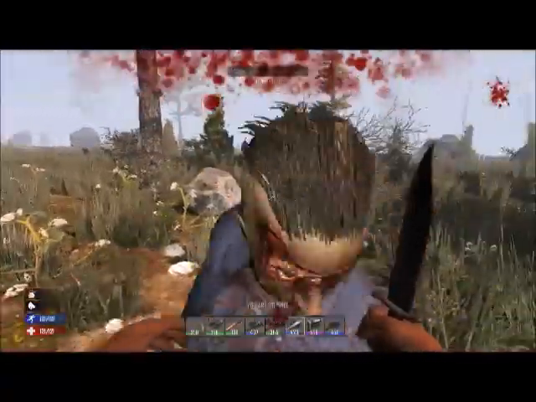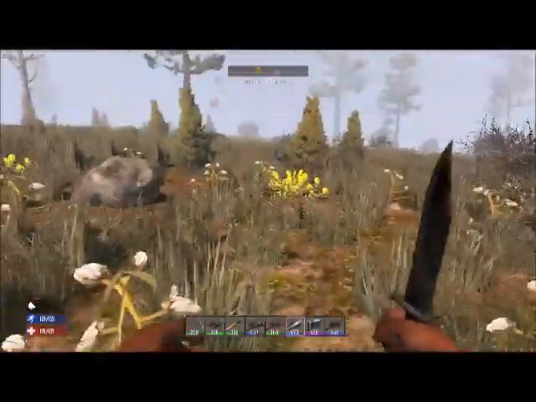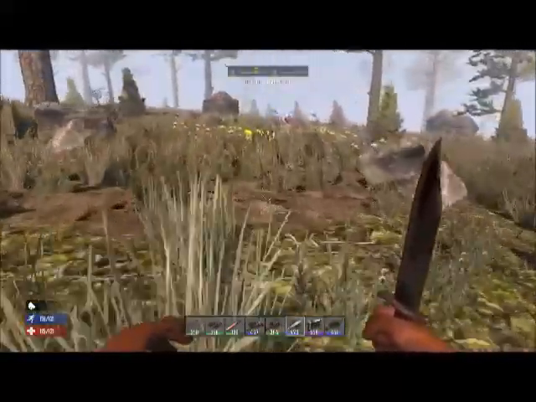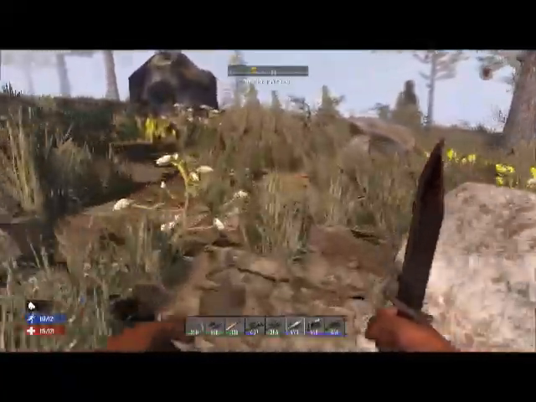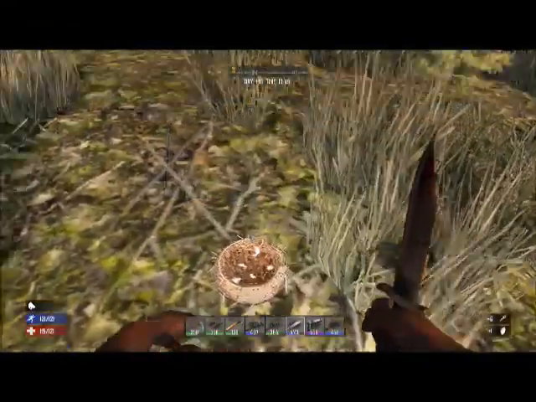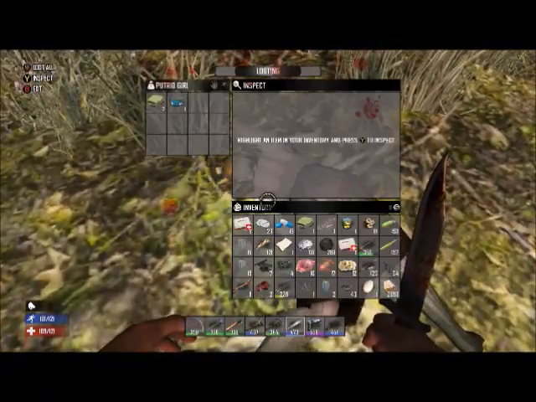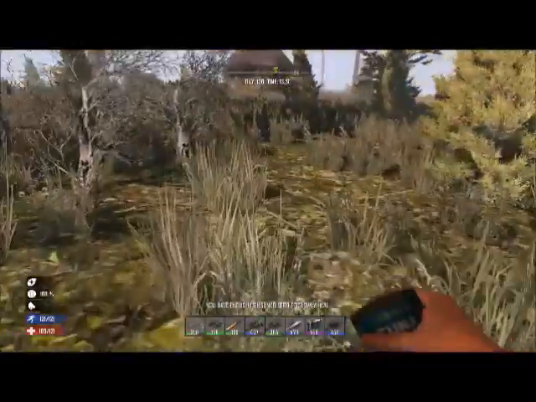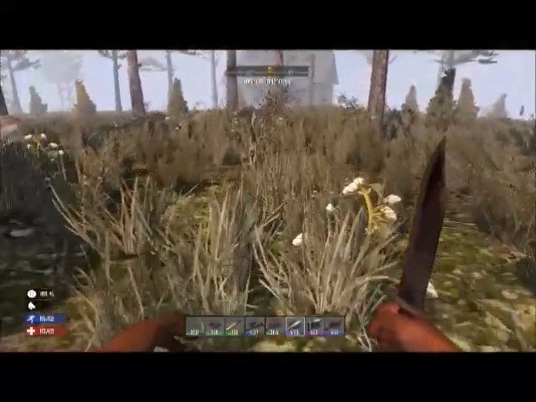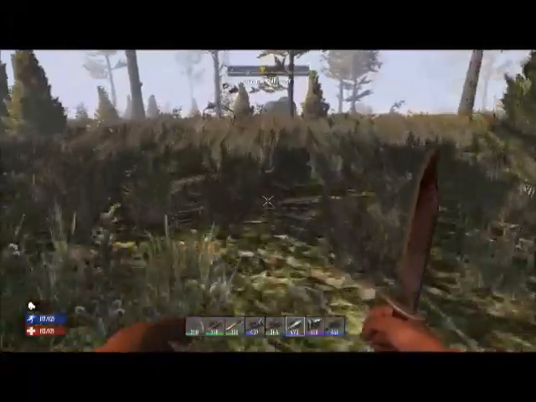I want to get my knife fighting up. There are a few zombies I'll fight with this. There are a few others I won't. There's an egg, finally. I need two eggs for every piece of meat. Don't remember this house. I will come back. I might be spending the night there.